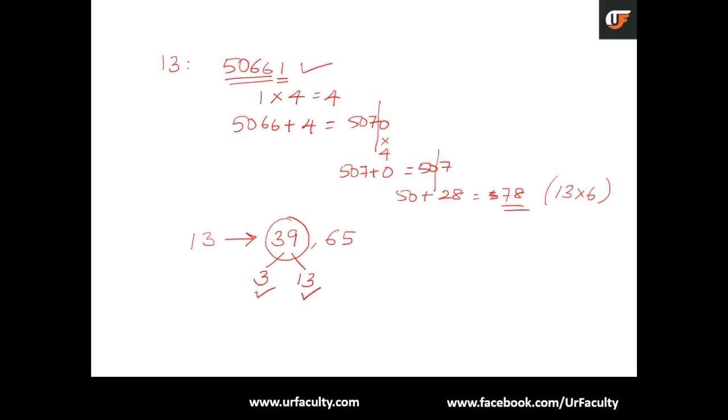You know the technique for 3. Please watch our earlier video on divisibility test. We have done it from 2 to 10 there. You can watch that. You will understand how to do it for 3. And similarly for 13, I explained it over here. You can use that and do it. Okay, so for 65, how do we do it? It's basically a multiple of 5 and 13. So what happens? You need to check if that particular number is divisible by 5. You know how it is. The last digit is either 5 or 0, and if it is divisible by 13 or not.